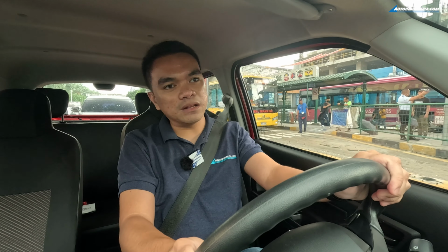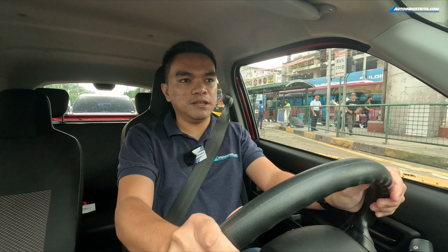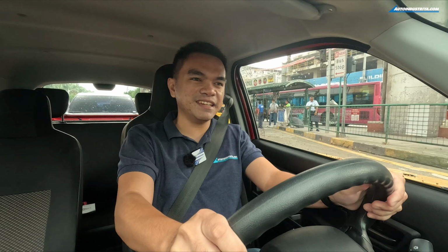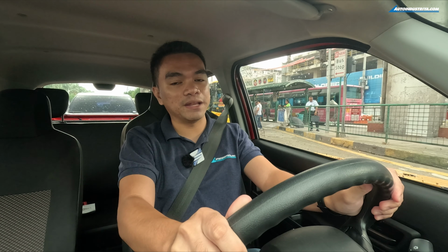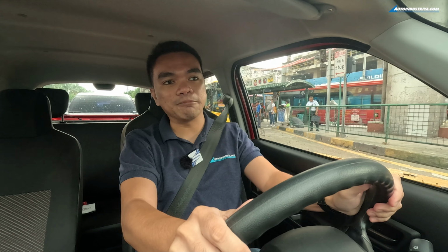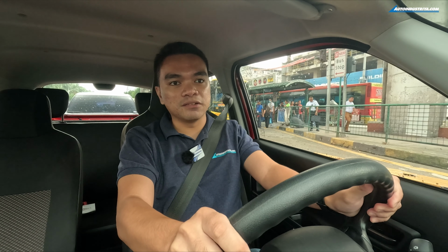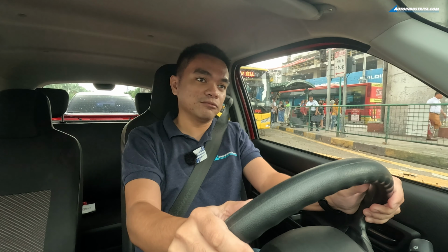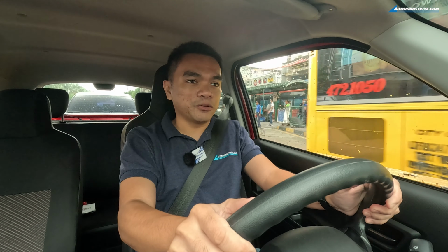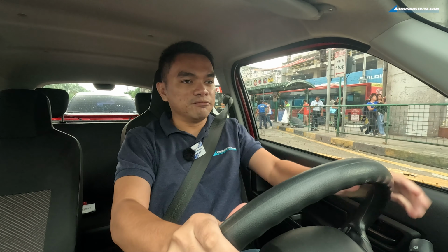Now that we're behind the wheel of the Espresso, let's talk a bit more about its new feature called the AGS, or the Auto Gear Shift. Basically, it's Suzuki's version of an automated manual transmission. And yes, we'd like to call it that because the AGS behaves more like a manual transmission than your typical automatic, let's say a CVT or a torque converter automatic, where you just press the throttle and off you go.